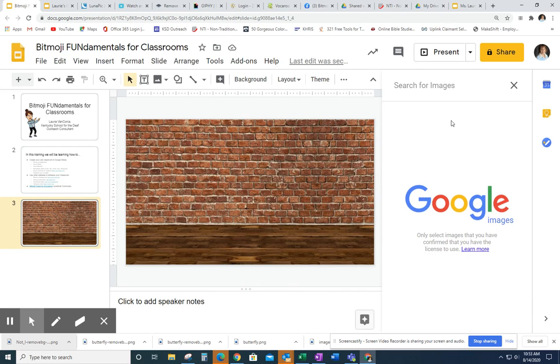One thing we want is images that don't have a white around them. They have a transparent background. You can do this by typing in what item you're looking for and then putting the word transparent behind it, or vector. Vector will also help you find transparent items. So let's find a desk. And I'm going to use vector today.